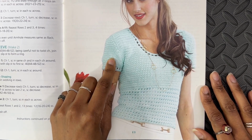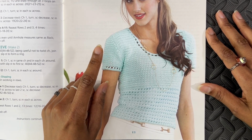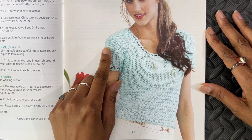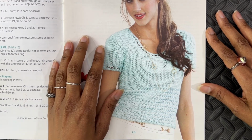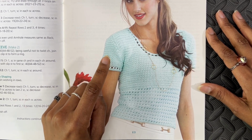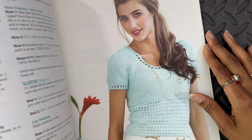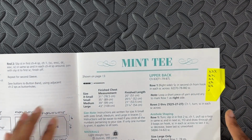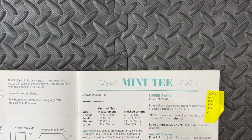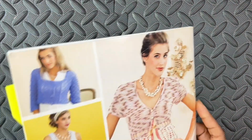And they made the sleeves really easy on this. They did the sleeves from the bottom up, actually, I think. And this was the easiest time I ever had fitting sleeves onto a top. So if you haven't done fitted sleeves, I recommend the Mint Tea. And I had this pattern book for years before I got this Mint Tea. Minty? Yeah. I just got that a little while ago.